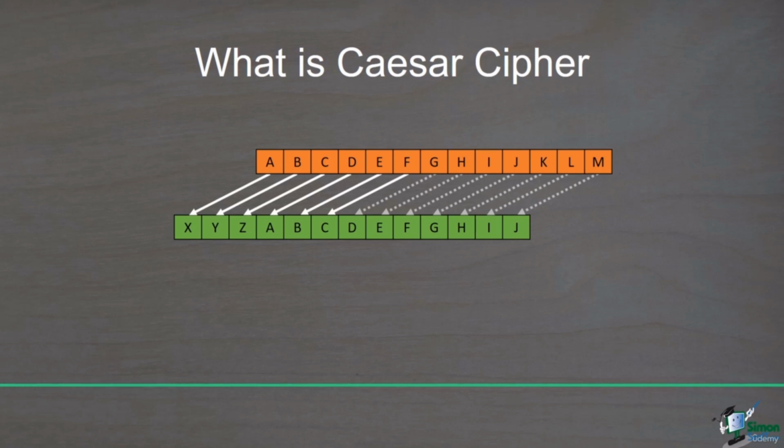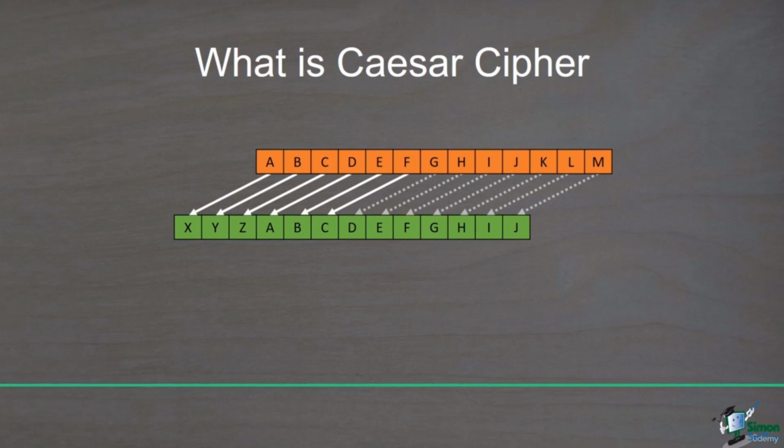But what letter does C get replaced with? From C, if we go 3 steps left, after 2 steps we reach A. And because there is no letter to the left of A, we continue by going to Z. So C will be replaced by Z. And what about A? Go 3 steps back and we reach X.